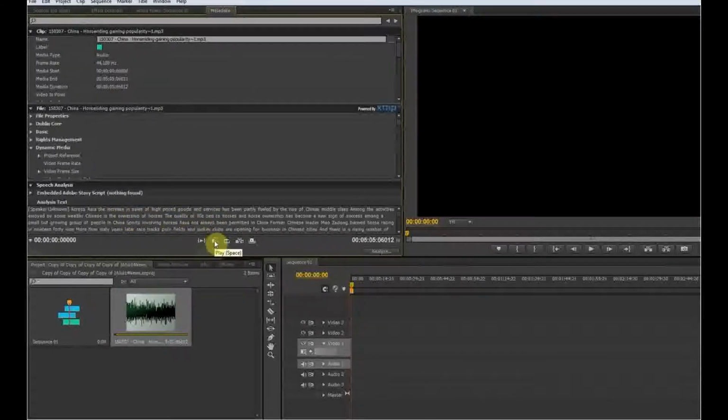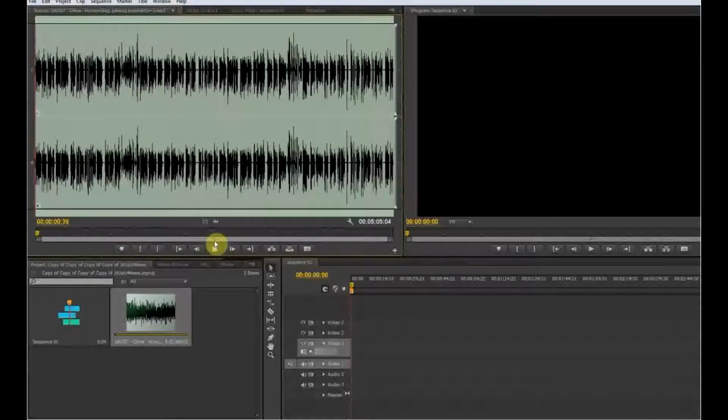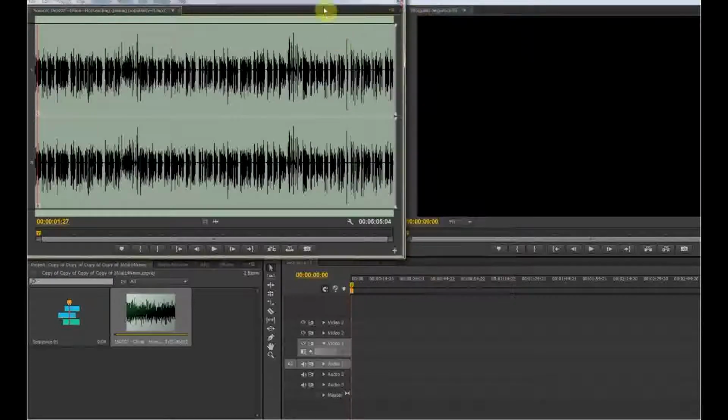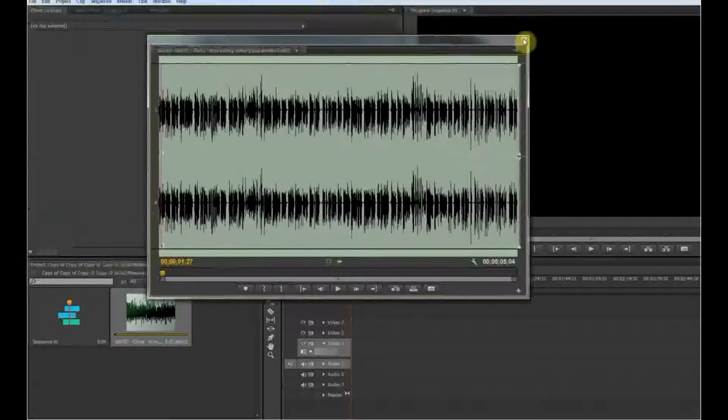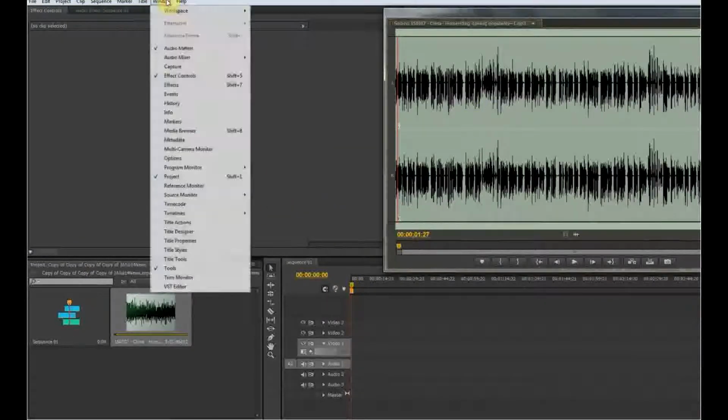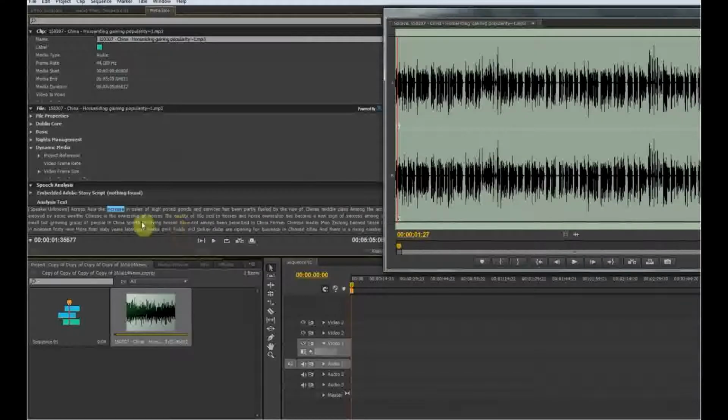If I click this button right here, let me undock this. Pull up my metadata. Okay, now let me click it.